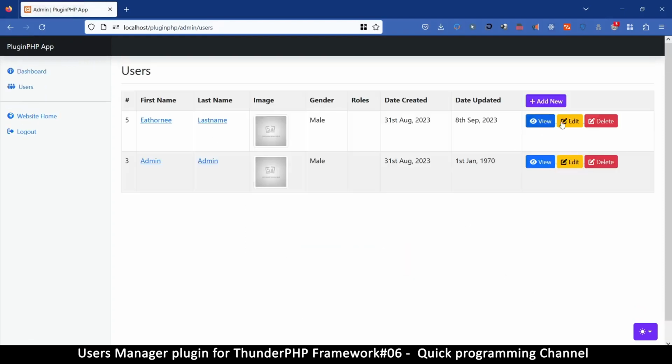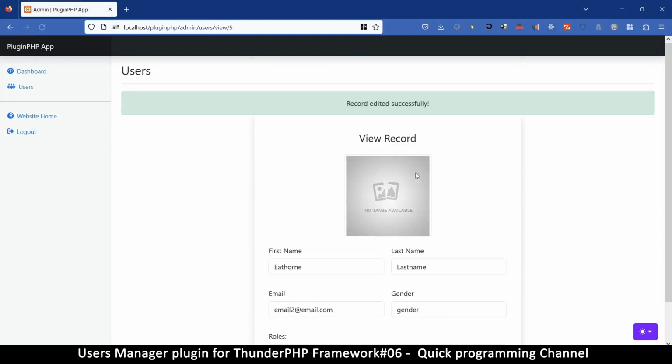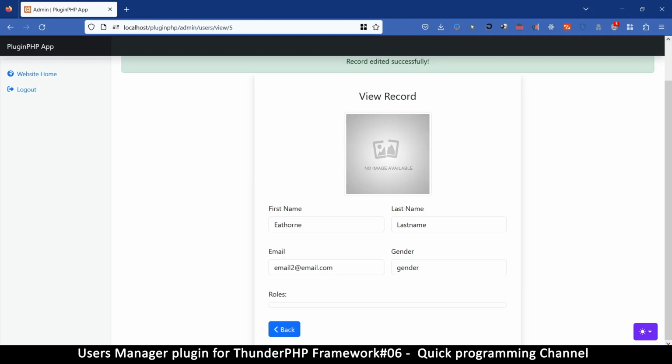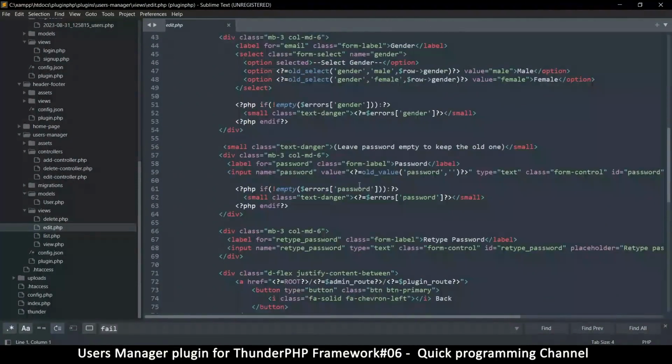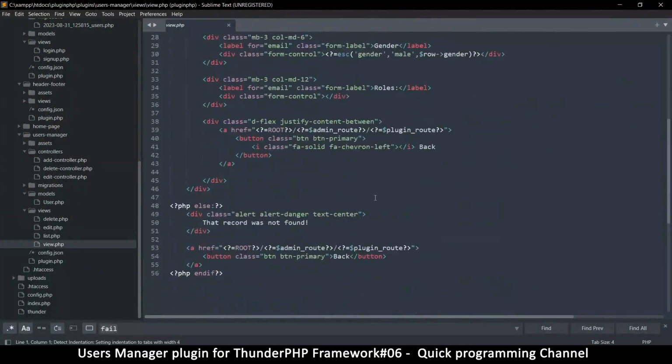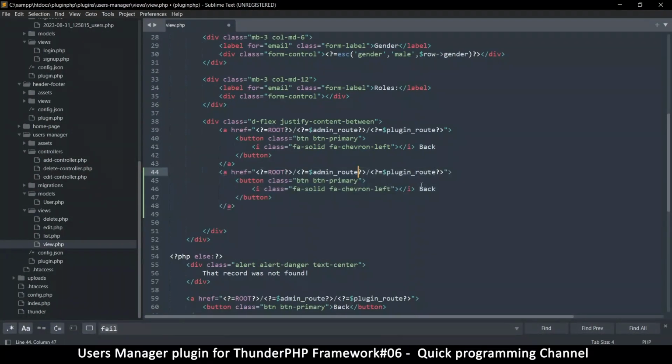Let me go back, let's edit, let's remove that, and let's save. In fact, on the view here I should put an edit button instead of all of this. So let's go to, let's say, view, and I want to duplicate this, and this one will be edit.